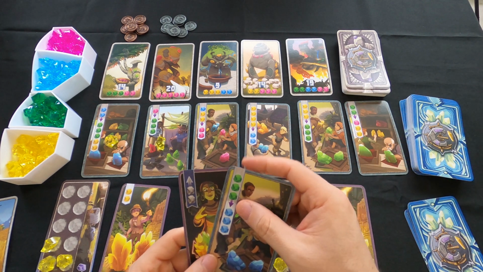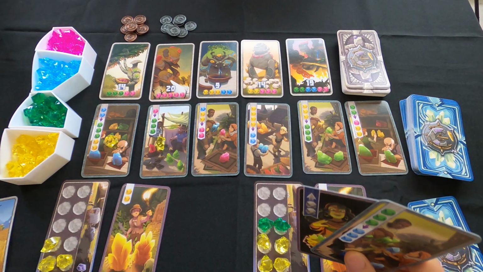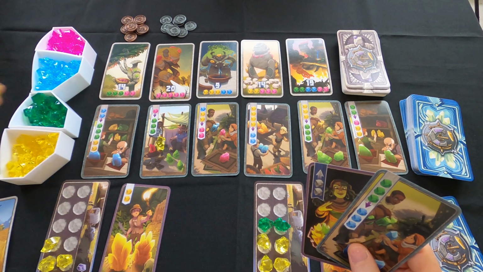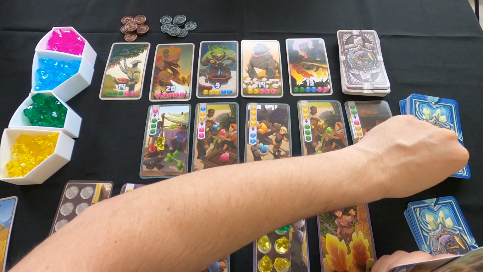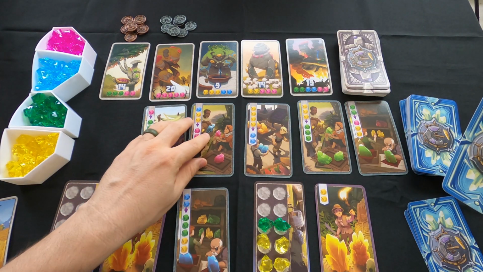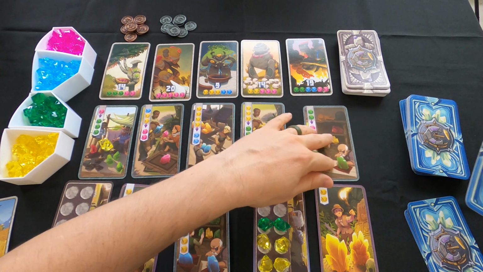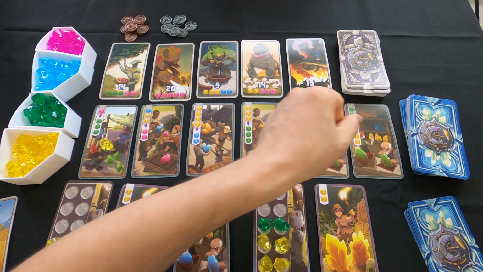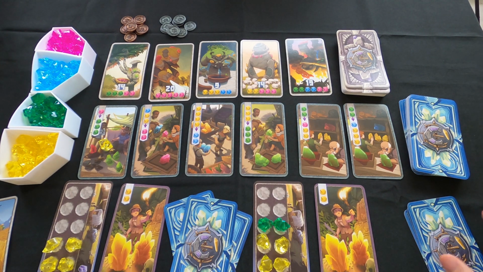So player 1 goes. Now they've got a double upgrade or a convert 3 green to 3 blue. But you know what? I think we're going to go for this card. So they're going to get this one for free. They get that yellow crystal that was on there. Now all of these slide down, and the next card comes into play. So this comes into their hand, goes down.